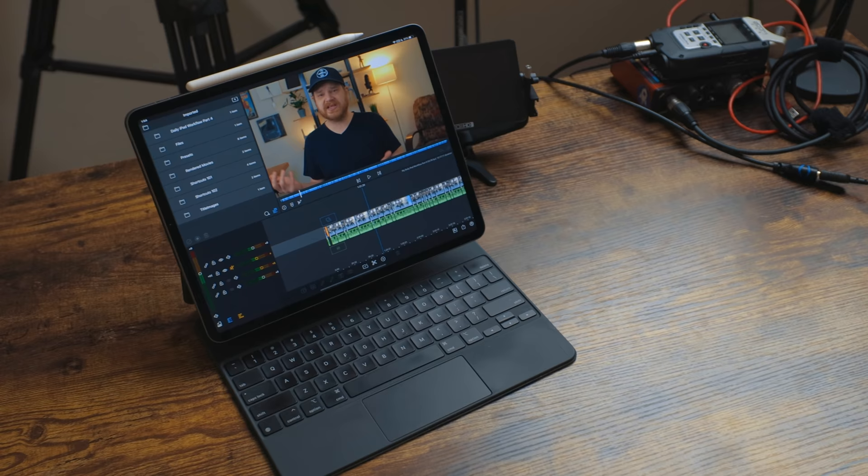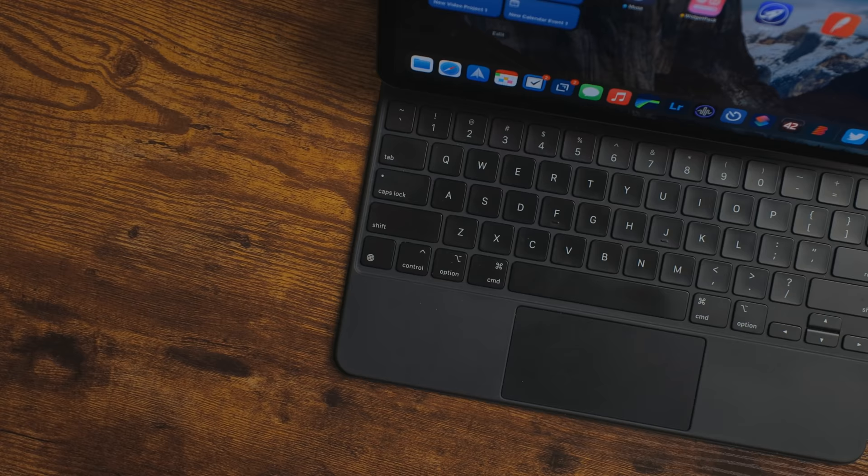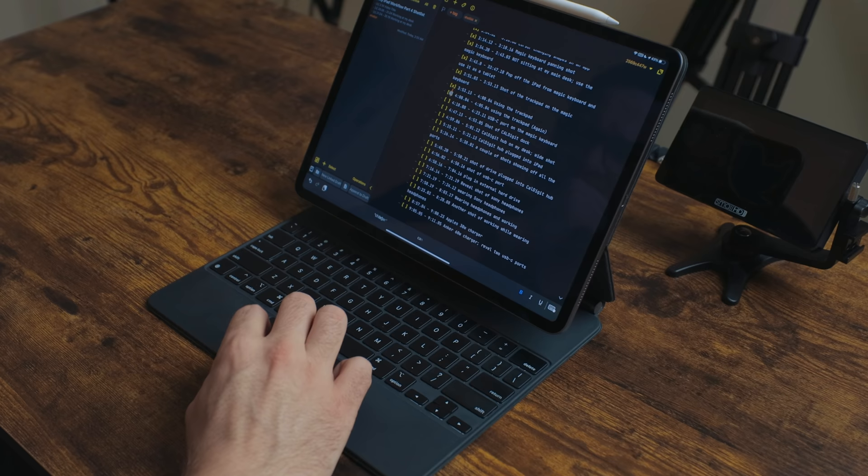When I'm not sitting at the desk, I use the Magic Keyboard everywhere else. The Magic Keyboard is probably my favorite piece of tech that came out in 2020. Yes, it does turn my iPad into a laptop, but I still don't want to use a traditional MacBook or PC laptop — the iPad is my favorite computer, and this gives me the best input method. I use it on the couch, at this desk, in that chair, or even at my day job. When I want a tablet, it's easy to just pop off the iPad and use it as one. Trackpad support has been game-changing for the iPad — I'd say it's the most important update this year, even over new iPad Pros and iPadOS 14.